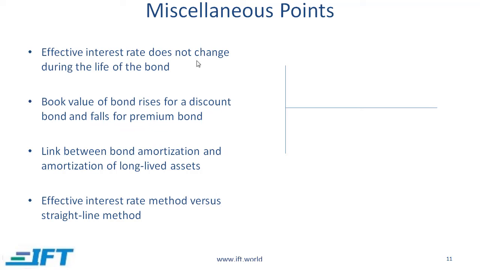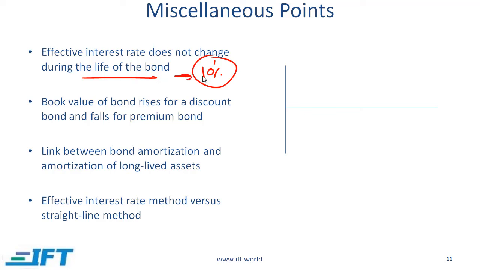The effective interest rate does not change during the life of the bond. Let's say you are the investor and I am the company. When I issued the bond, the interest rate was 10%, so I issued a par value bond. After that, the rate in the market will keep changing, but as far as the company is concerned, I'm going to record as if the rate is 10% — the effective interest rate which was the market rate when I issued the bond. That doesn't change.